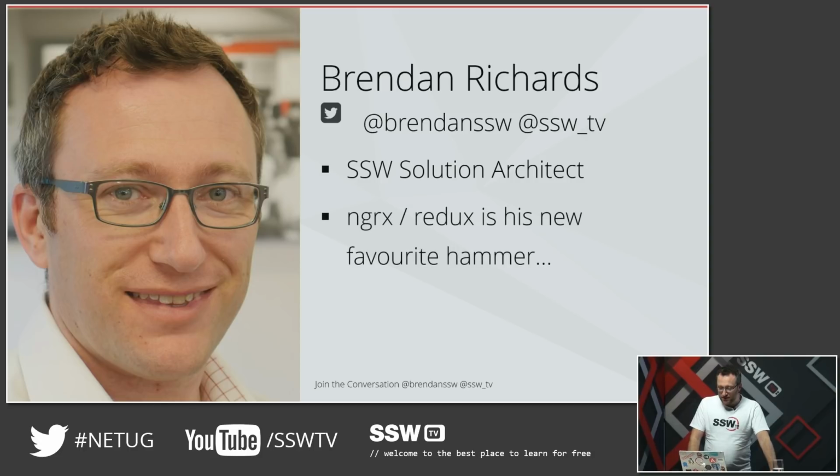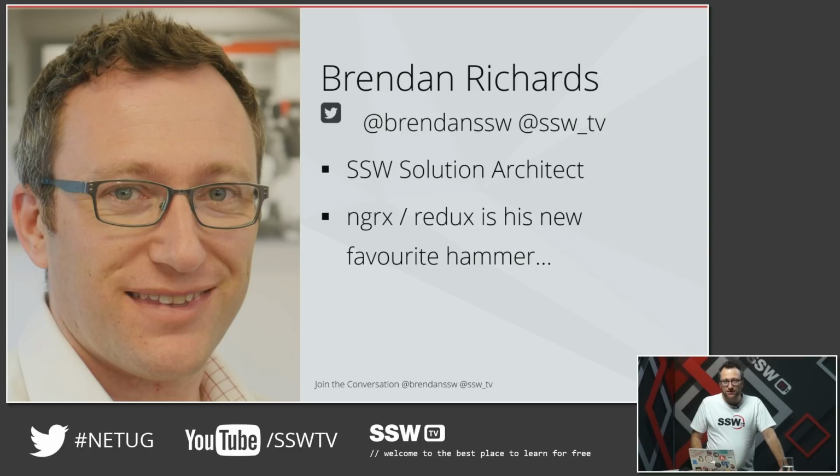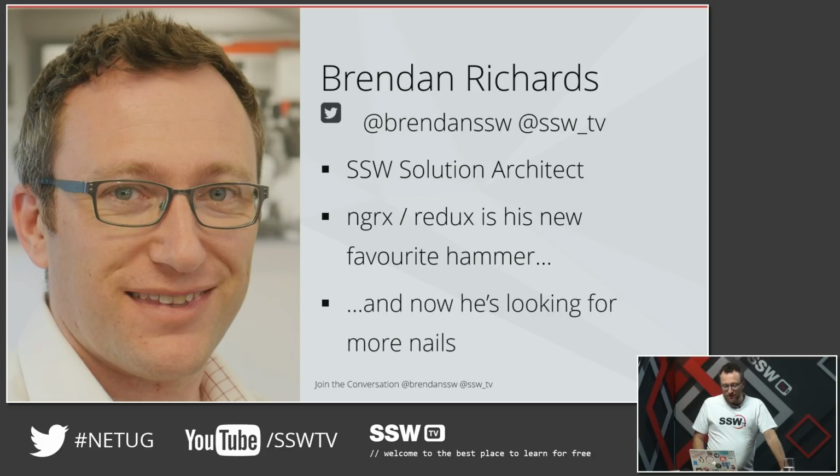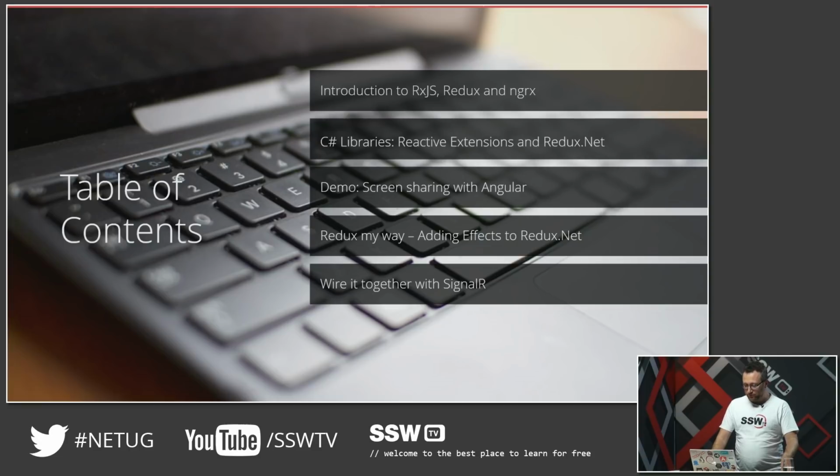And in recent times, I've been doing quite a bit of work with the Redux pattern when I'm building single-page applications in JavaScript, and I quite like it. And so I'm looking to find new ways of using that pattern elsewhere. So what I've said here is NGRX and Redux, my new favorite hammer. I'm now looking for more nails. And the reason I'm looking into this is because it's a pattern that's applicable in many other places that might not typically be applied in those places. So I'm going to try and explain what that pattern is and how you can go about using it in other places beyond just the kind of JavaScript single-page apps, which is where it's most commonly used.